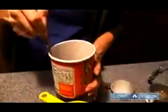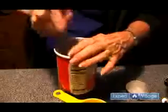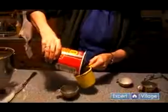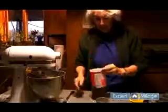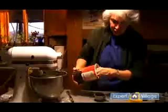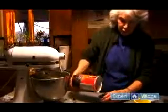Next ingredient is going to be raisins. And it's a good idea to just sort of loosen them up a bit so that they'll pour out easily. These are Thompson seedless raisins. And you'll need 1.5 cups of these. And they can be added directly to your bowl. Another 1/2 cup should do it. And as we mentioned before, if you prefer chocolate chips, they can be used instead of the raisins. Or if you really want to, you can put both of them in for a very nice, extra rich cookie.